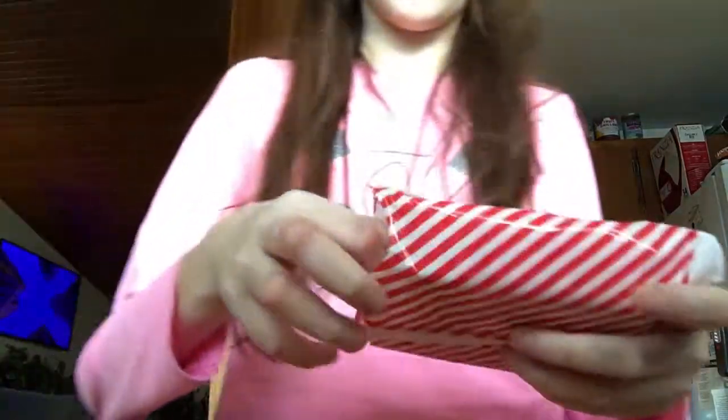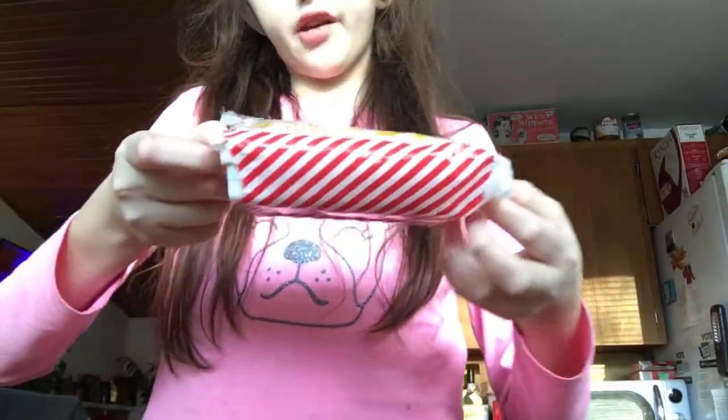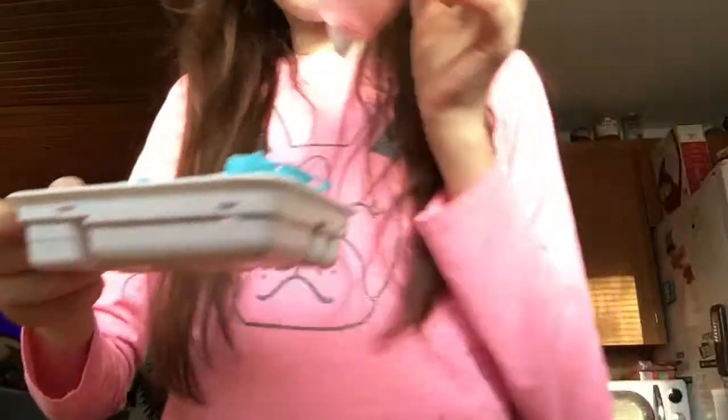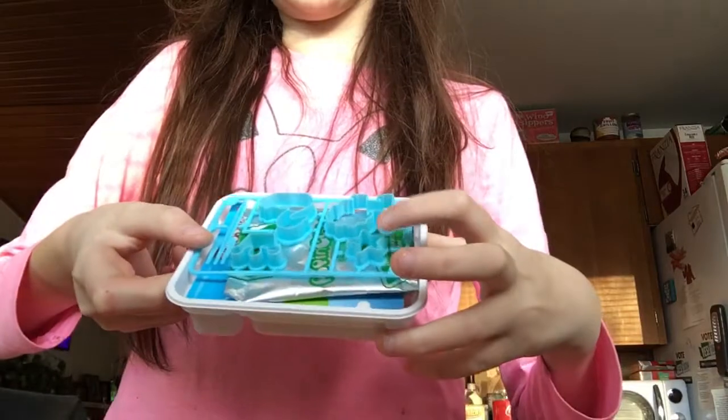Just in case you guys have not tried this kit, I don't know if there is a Japanese version of this Kawaii Gummy Land. I think there might be, but I'm not exactly sure. So anyway, let's get it open. Okay, so yeah, it's just that. This one does not require as much prep work as the normal ones do.